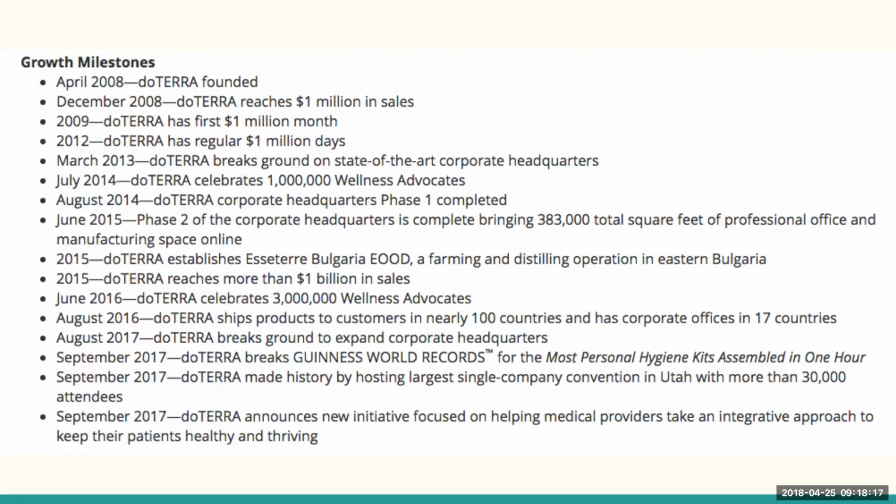Yeah, so I'm blown away at every corporate event that they come out and talk about all of the growth and goodness that they've done. At Leadership, they gave us a doTERRA International 2017 year in review. And some of the things that really stood out to me is that on average, we fill 275,000 bottles of essential oils on any given day.